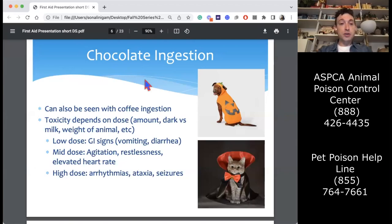There is a huge spectrum of severity. At the lower end, a small dose might just cause a little upset stomach, some vomiting and diarrhea that passes quickly. As the dose gets higher, we start to see agitation — they become restless and their heart rate increases significantly. At the highest dose, things get really bad: arrhythmias, the heart beating abnormally fast, ataxia — a drunken staggering walk — and then neurologic signs like seizures. There is a dose calculator online where you can plug in your dog's weight and type of chocolate to get a sense of severity, but unless it's baker's chocolate or a pure bar it can be hard to know exact amounts.